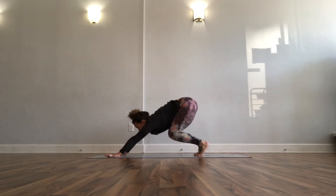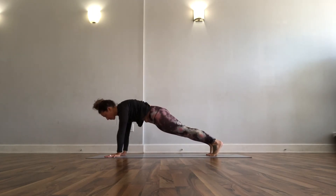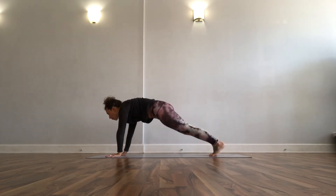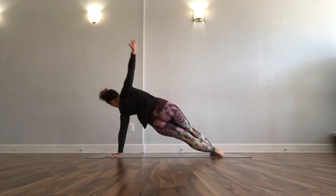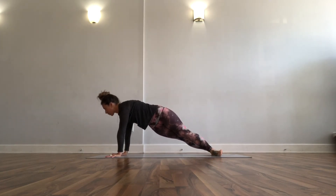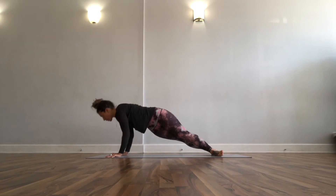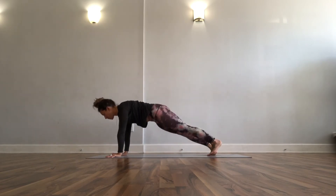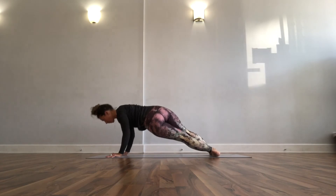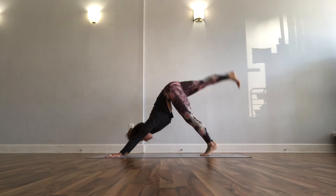Jump it if you got it — we're in a down dog again, roll it forward to your plank pose, hold it for a second. Tip your heels to the right, open your left hand up to a side plank. We'll switch sides — heels to the left, right hand lifts, side plank. From a regular plank, heels roll to the right but nothing else does — you're in a twisted plank. One push-up, maybe two, give me three push-ups if you have them. Then heels through the middle to the left — you're in a twisted plank, give me three chaturanga push-ups if you got it in you, elbows into your side ribs.